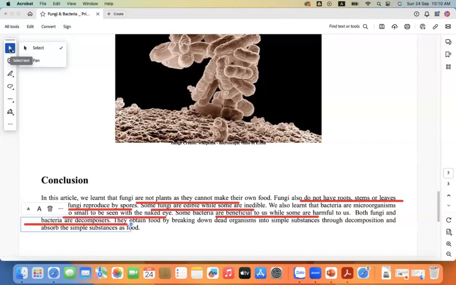Well, bacteria basically absorb nutrients from the environment. It can be anywhere, in the air, in the water, through a process called diffusion. So the nutrients will cross the bacterial cell membrane, and be absorbed into the bacteria for the bacteria to use as energy. I hope this answers your question.